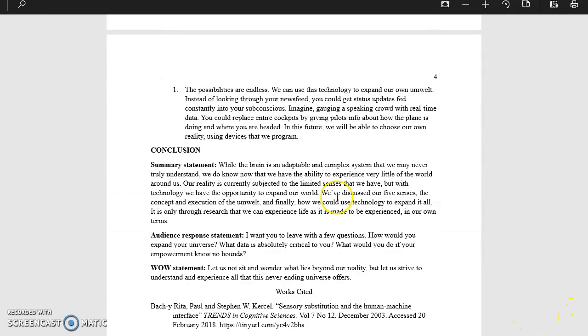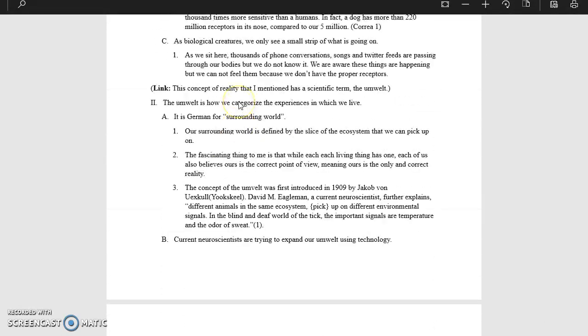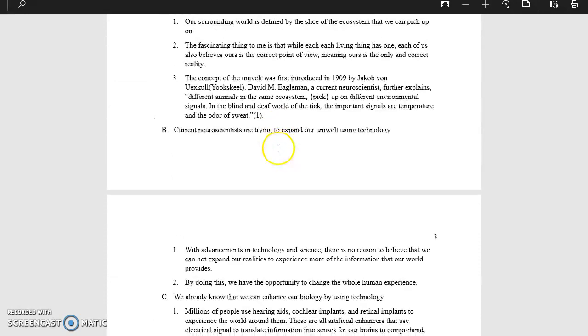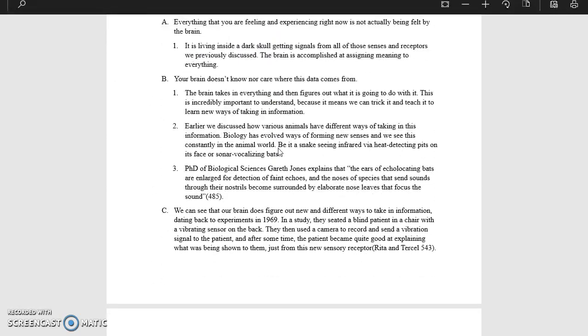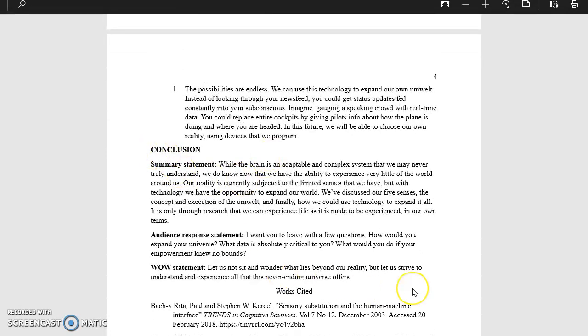So there you have your main body. Again, in the same order, exactly as you presented it here in your preview as part of your introduction. Okay, so that takes us into the last piece, which is your conclusion. And there are 3 specific things you're going to need to do in the conclusion.